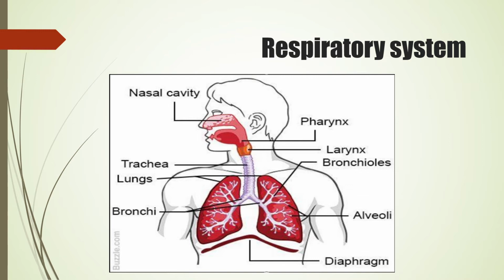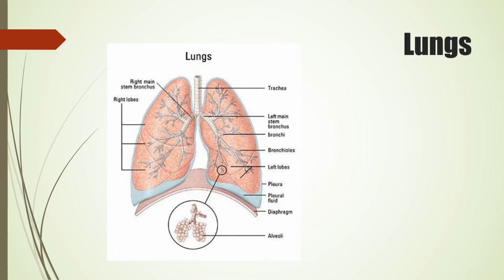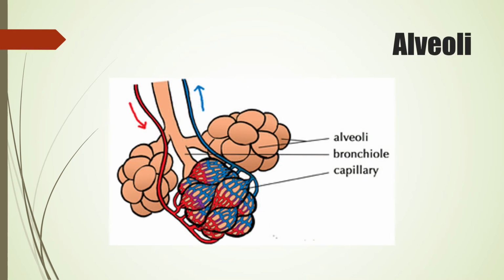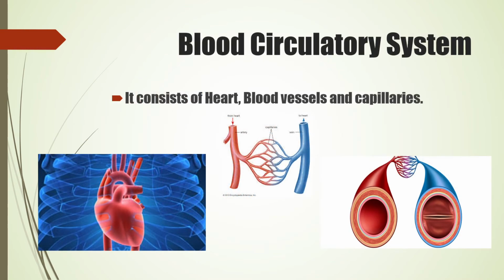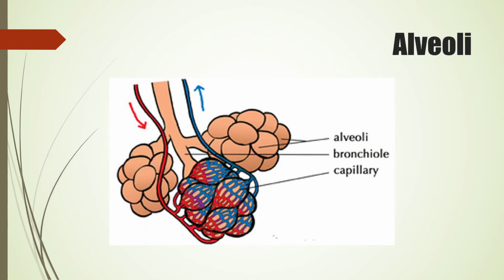Simultaneous rising up of ribs and lowering of the diaphragm causes a decrease in pressure on the lungs. Due to this, air moves into the lungs through the nose. When the ribs return to the original position and the diaphragm rises up, pressure on the lungs increases. Due to this, air moves out through the nose. Continuous upward and downward movement of the diaphragm is necessary to bring about breathing.